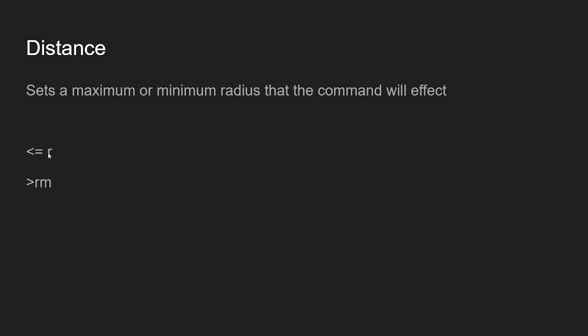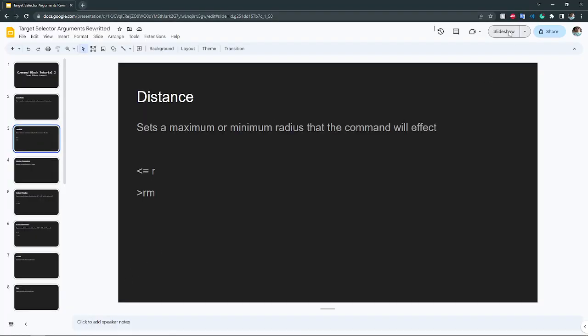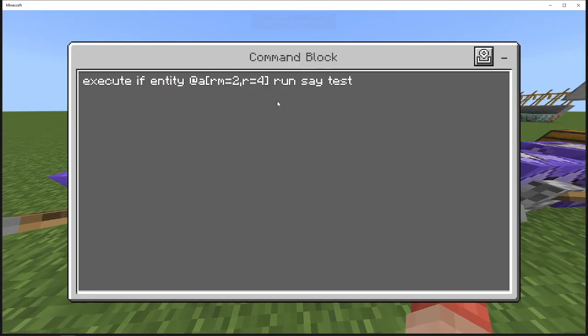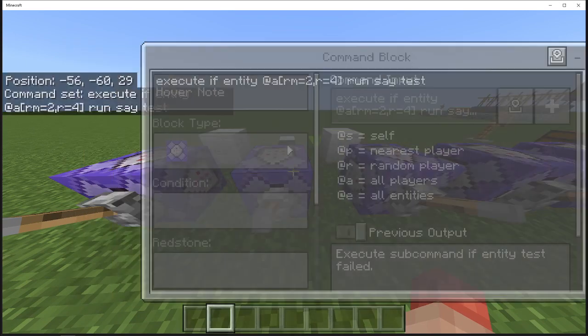It's done with an R and RM value, and it's going to say any block that's less than or equal to R blocks away is going to affect it, as well as anything that's greater than RM blocks away. Whoops, my bad. That's not the right button. For this example right here, I say it has to be greater than 2 blocks away, but less than or equal to 4 blocks away.